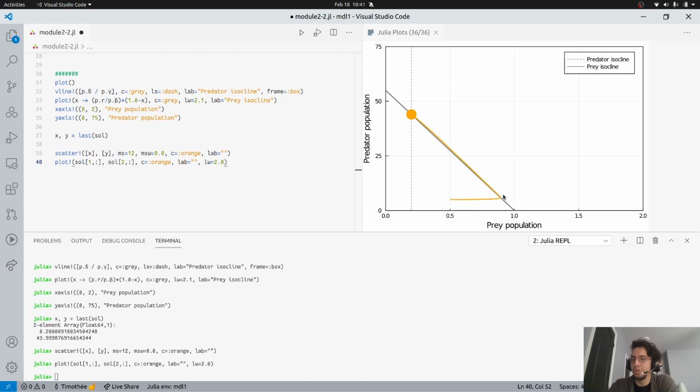So it crosses this boundary, but then it gets back to the point where it's not changing anymore. So it's very, very close to this line. And that brings us to a point where, remember, because we are past the predator isocline, we are moving upwards. So we are stuck in this part of the system where we're moving up and left. And so we are moving here and here and here and here, and so we end up around this point of the equilibrium.